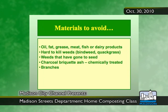Weeds that have gone to seed. If you're concerned about weeds, now, if your compost bin gets up to 120 to 140 degrees, it should kill weed seeds. But take the flowers or the seed pods off before you put the rest of the weed into the garden. Things like quack grass and some of the things like dandelions, where the roots are a big part of the problem, those are the things you might want to think about, cutting off the roots or not putting them in.